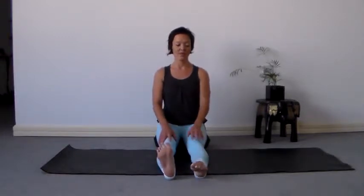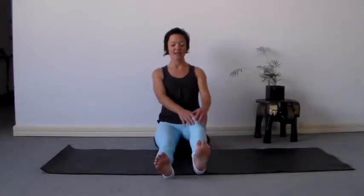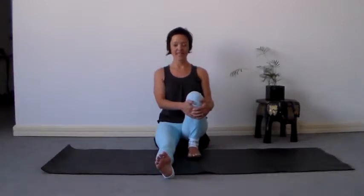What you're going to do is one leg is going to be relaxed. In this case, I'll mirror you. So your right leg is going to be active and your left leg is going to be relaxed. Sit nice and tall. My active leg is your right leg. Again, I'm mirroring you. You're going to inhale, make this thigh nice and strong, your leg is straight, and as you exhale, you're just going to guide the heel towards the hip, hugging in the knee.